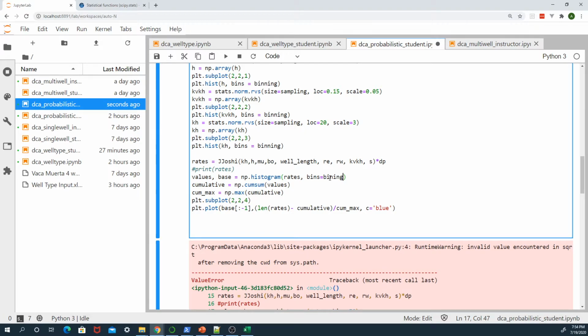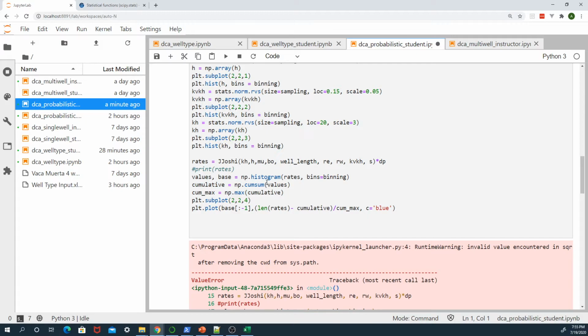So the idea is to produce a cumulative distribution function plot for the rate. What we're trying to estimate on one axis is the distribution function that goes from 0 to 1, and on the other axis, we should have the values. I'm not quite sure why this is not printing the right numbers.